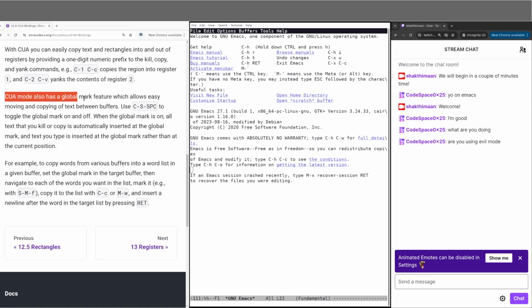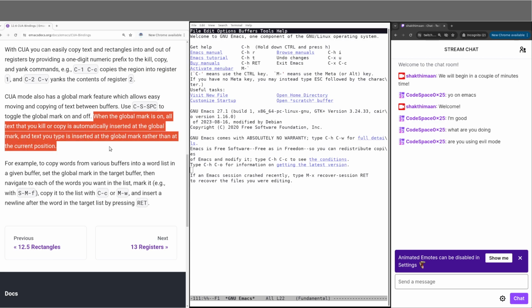CUA mode also has a global mark feature which allows you to move and copy text between buffers. You can use Control S space to toggle the global mark on and off. When the global mark is on, all the text you kill or copy is automatically inserted at the global mark, and the text you type is also inserted at the global mark rather than the current position.